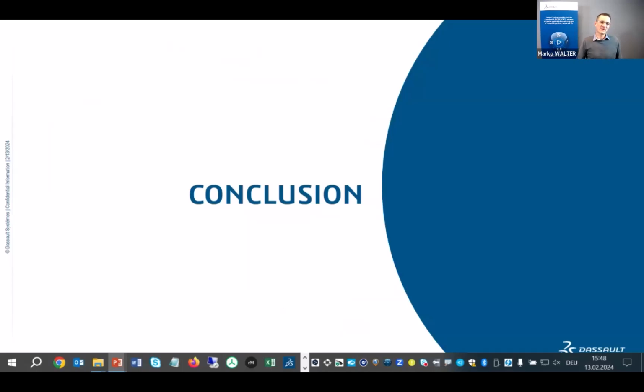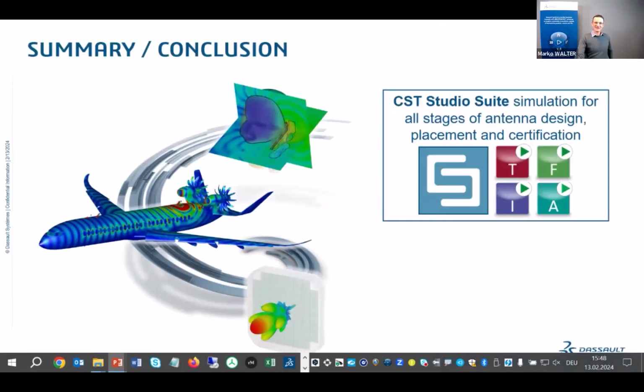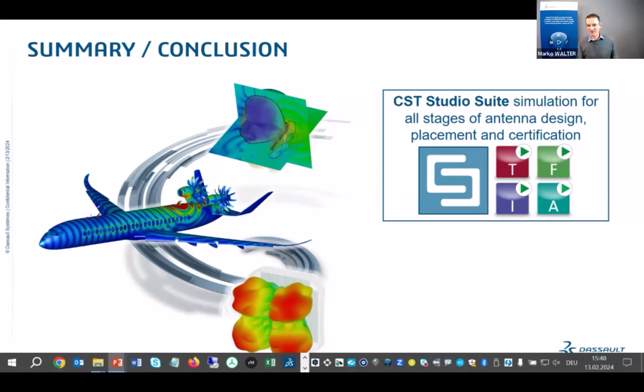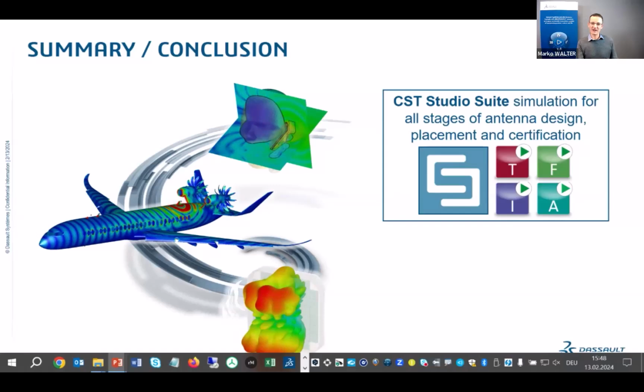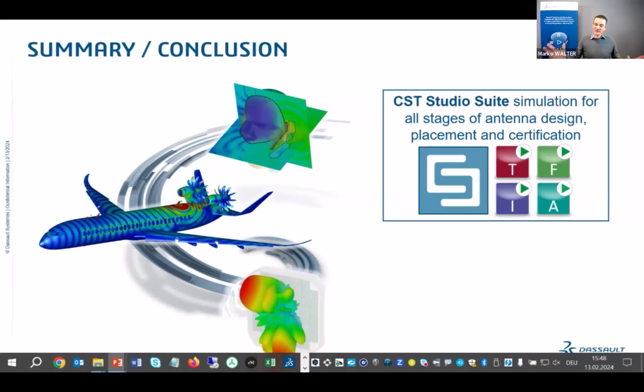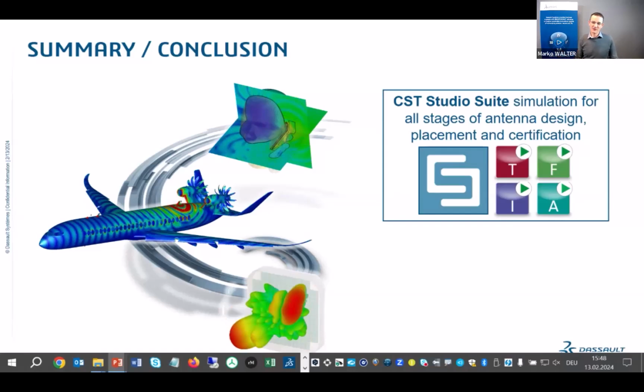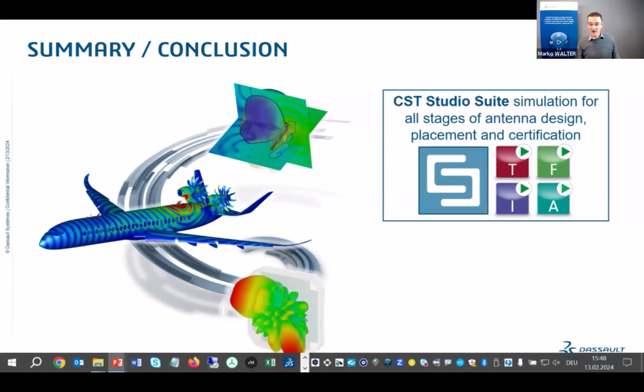So that brings me then, a few minutes late, but I think we're still in relatively good time, to my conclusion. And really the short conclusion is that without antennas, we don't have any connections. So they're really a fundamental technology for our modern lives. And they're used in all industries, in many applications. Anything that's smart or connected has to have antennas. With our tools in CST Studio Suite and also our partner brands, we are providing a range of solutions for various aspects of antenna design.